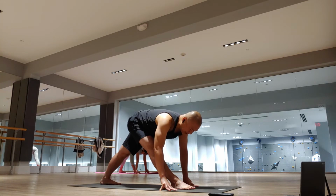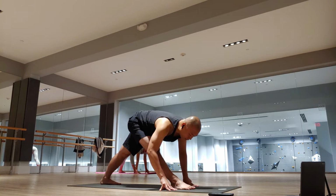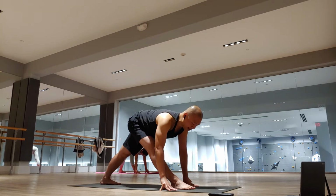Once you have your placement of the hands and the stability of the legs, inhale, lengthen. On the exhale, deepen the forward fold the best you can. So same thing here, right? A forward fold. Try to keep as much lengthiness as you can as you transition to the fold.